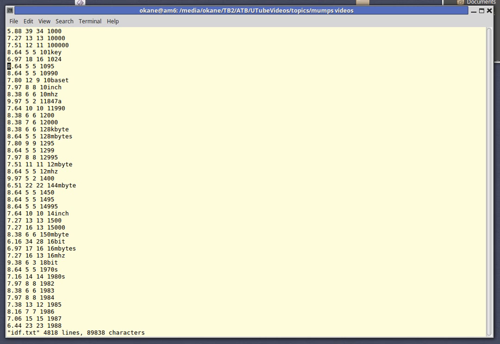So we get, the first value is the inverse document frequency. The second one is the total number of times the word occurs in the collection. And then the total number of documents the word occurs in. So you see like 10 base T occurs 12 times total in the collection and in 9 separate documents.